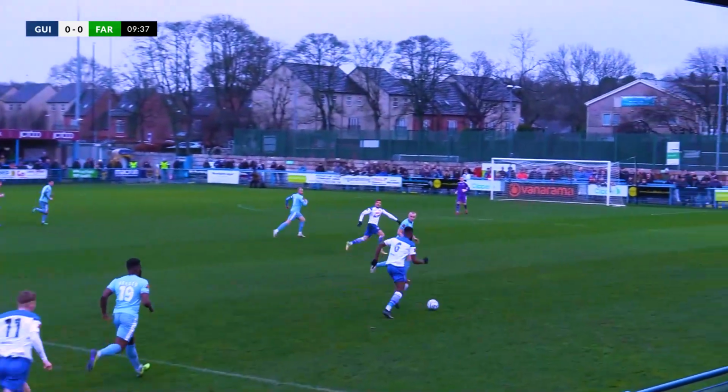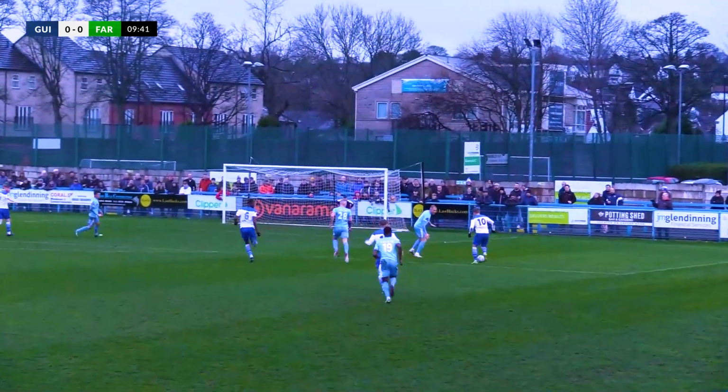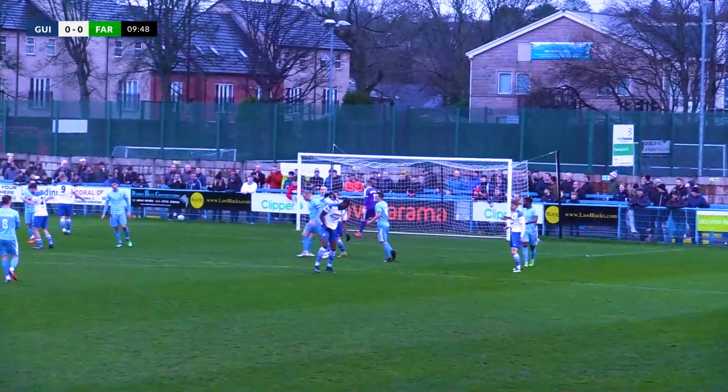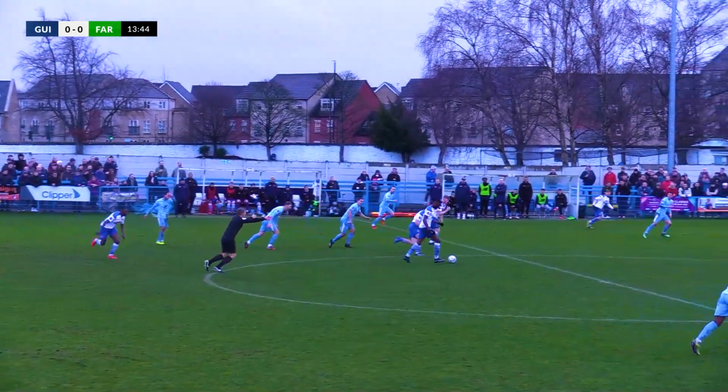Now Becker bringing it over the halfway on this right-hand side. Plays a low pass into Thewlis. Thewlis is onside and Becker is back in space. Can Thewlis find him instead? He opts to chop onto his left-hand side. Can he get the shot off? He's taken too long. Comes as far as Becker, and Becker gets the shot. Drags it towards the near post. Not too far wide. Guiseley winning the ball well there.